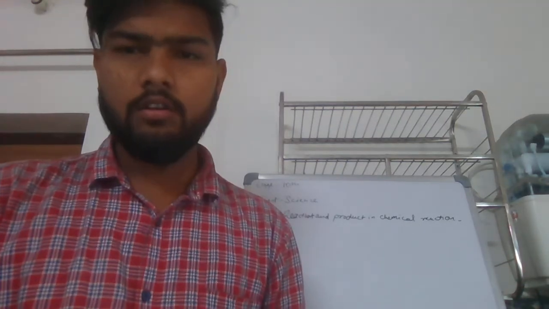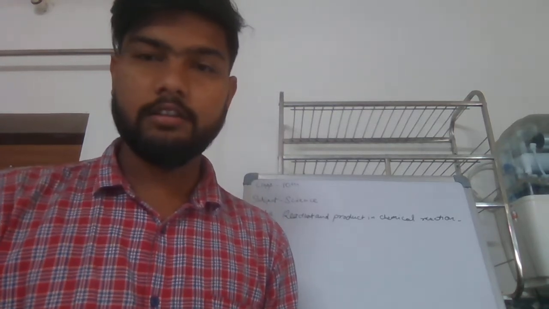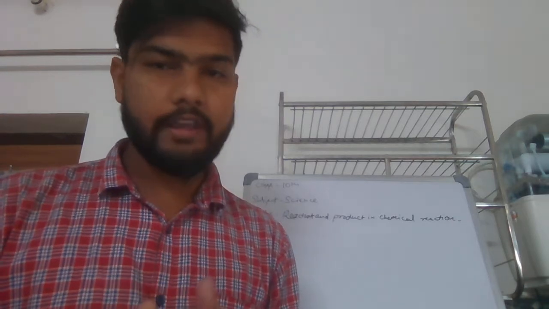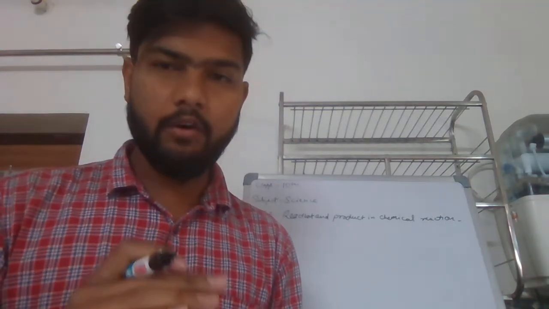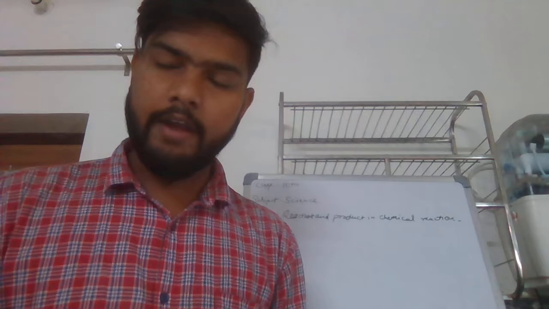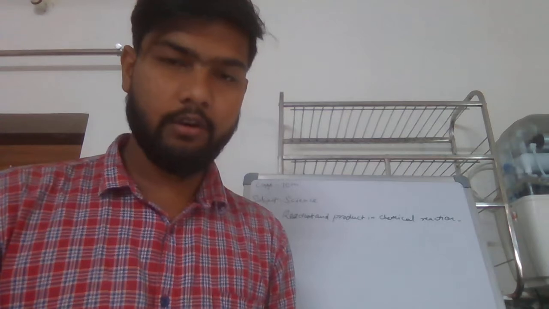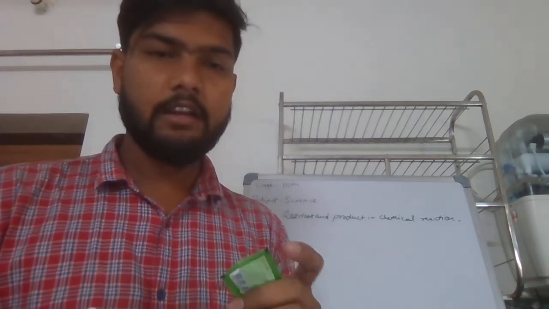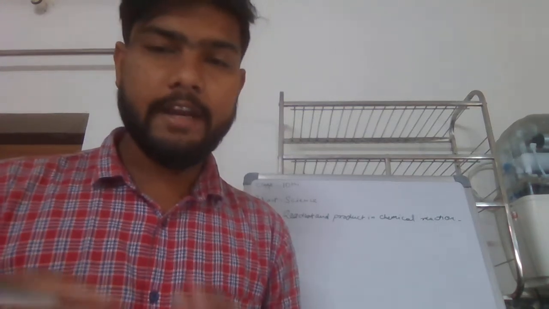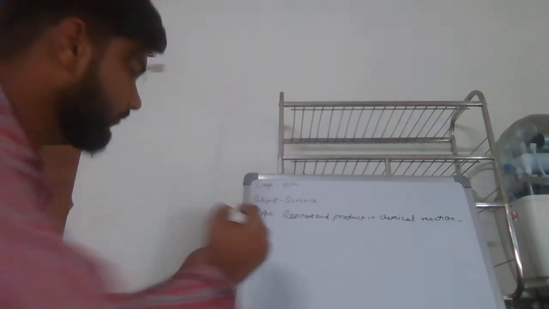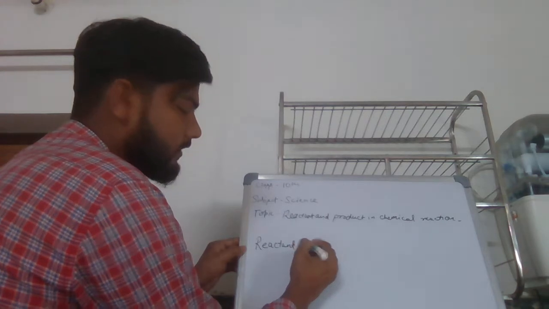So here first we will come to know what are reactants. The substance that undergoes chemical change is the reactant. For example, we have seen that Eno and water are reactants. When I mix this into water, you have seen that one gas is forming, like CO2. So after that, I will write over here. You have to write this in your notebook.